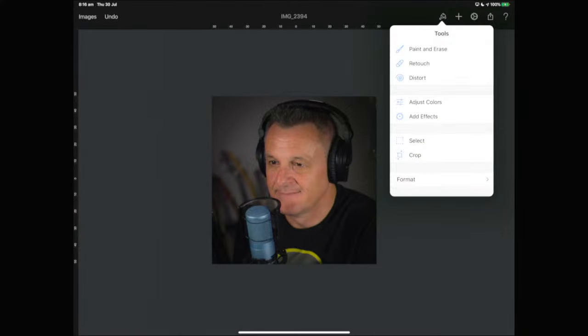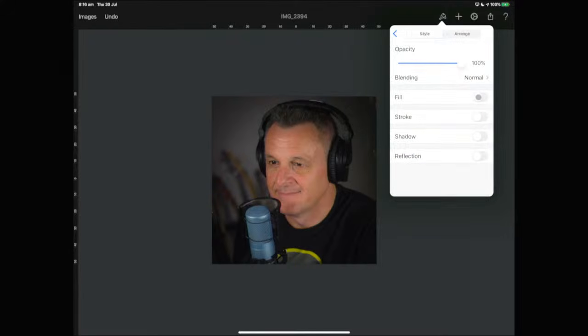And here's where it gets interesting. This little section down here at the bottom is called Format. This is where you get a whole lot of other features. So you've got your blending features. If you've got layers, transparent backgrounds on top of other layers, you can do blending. You've got blending effects, plenty of blending effects, which is really nice.